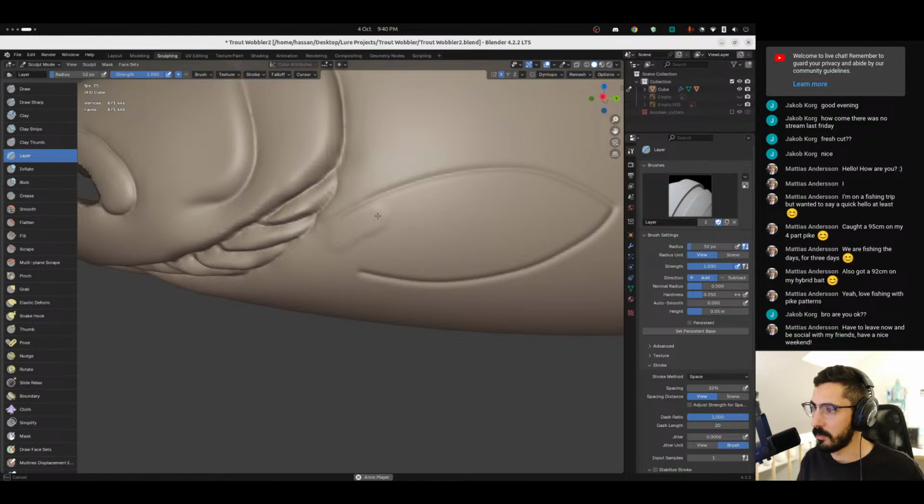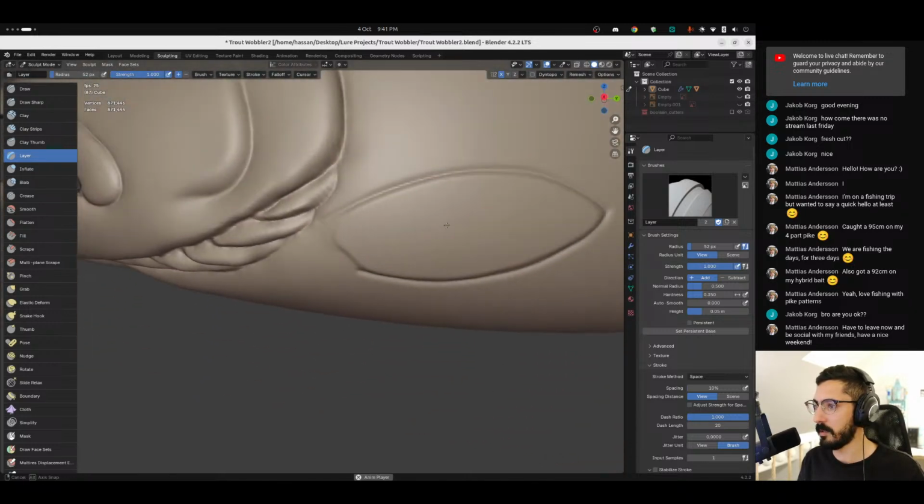We can layer. So add a bunch of layers here. That's one. That is two. We can add the third one.